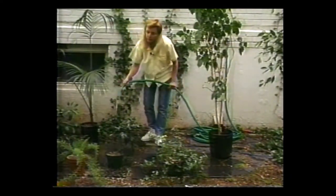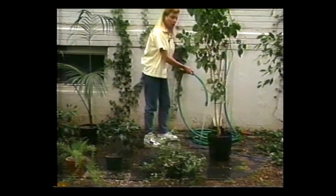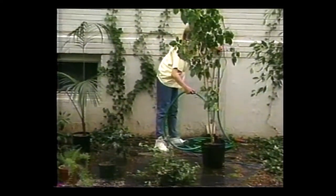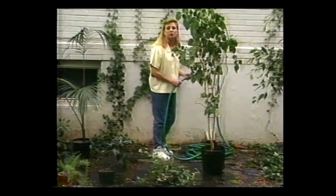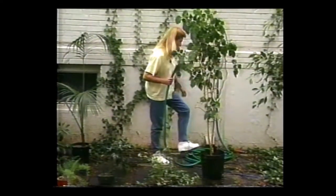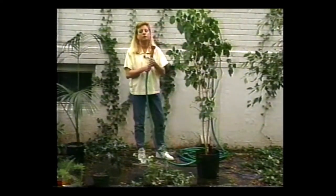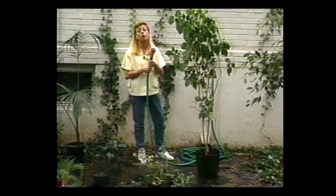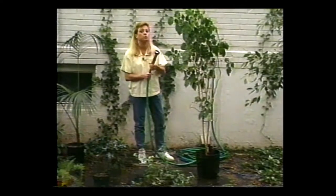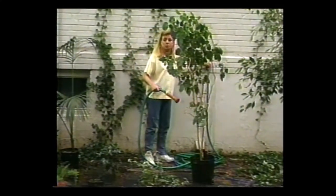Now, the second thing you want to do while you've got your hose out is to go ahead and clean off the foliage. I really recommend using a gentle spray when you're going to do that, and I'll get my gentle sprayer right now and put it on the hose. When you do this, you're getting rid of dust that keeps the plant from breathing as well as it could, or from taking in light as well as it could too. So this is a wonderful thing to do for them. And again, it shouldn't be too much trouble. So just get your hose on again and spray away.